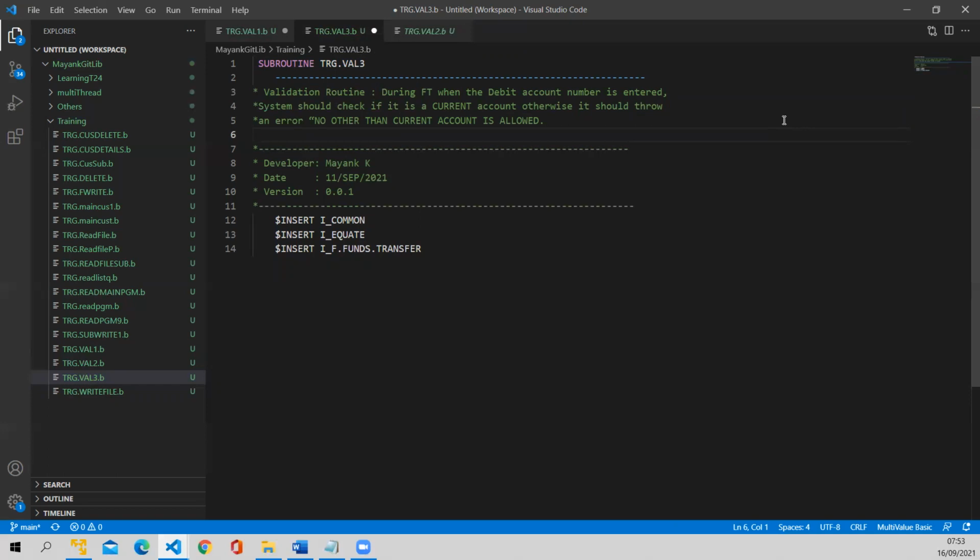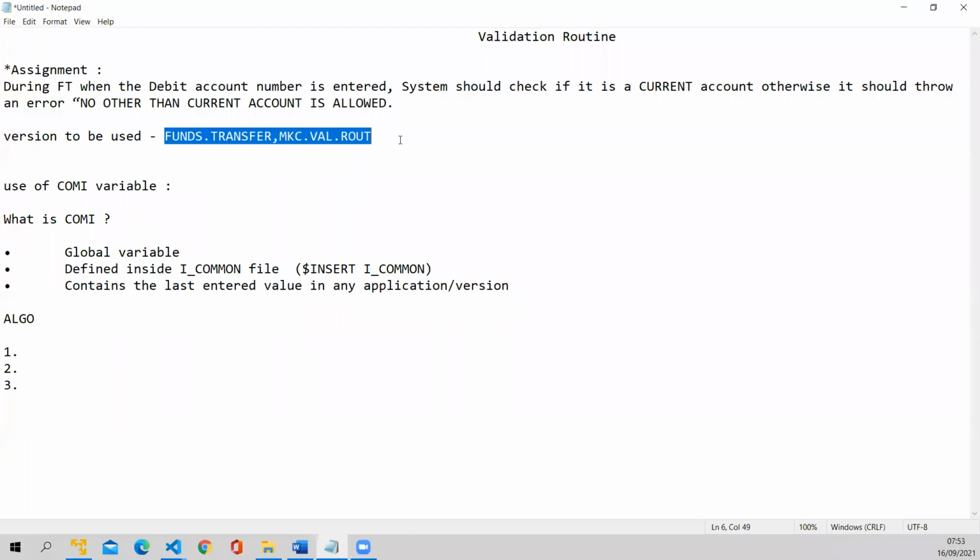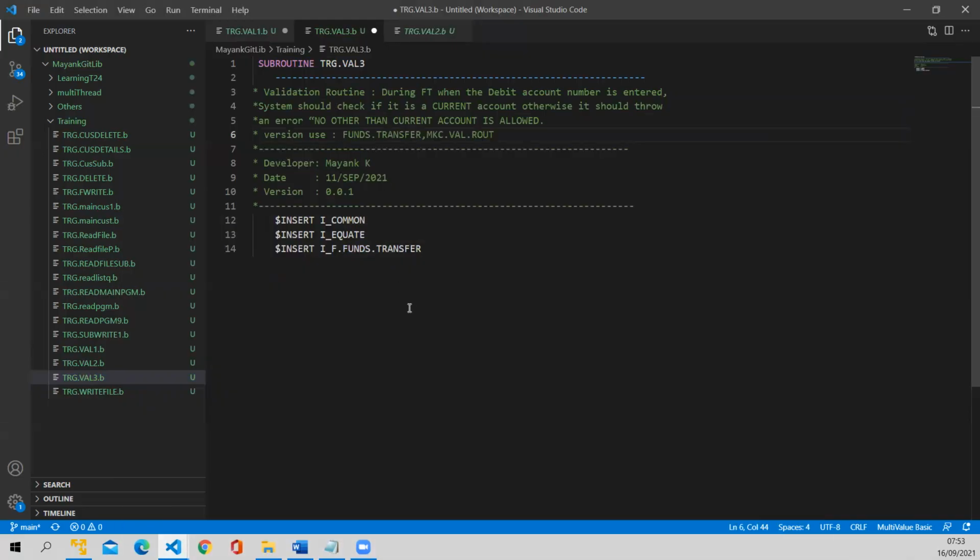And one more thing, I will mention the version name also. I will use my own, but we will implement this in your version also. We'll show you how it will work. I will put the date, 16 September, and because it's going to deal with account, I will put the account file here.